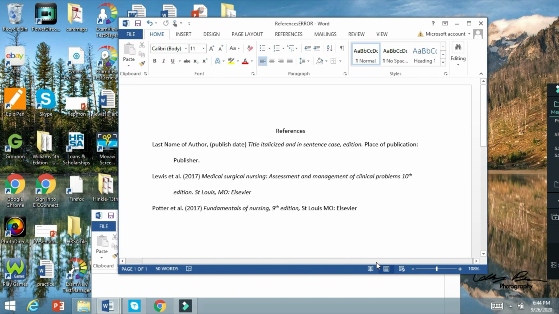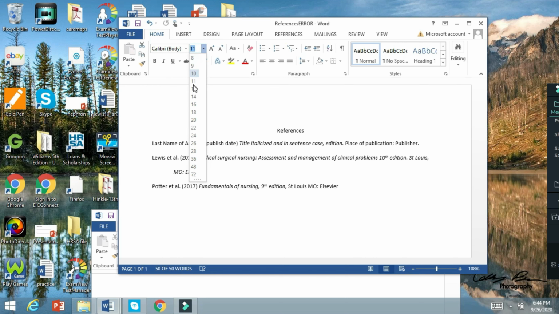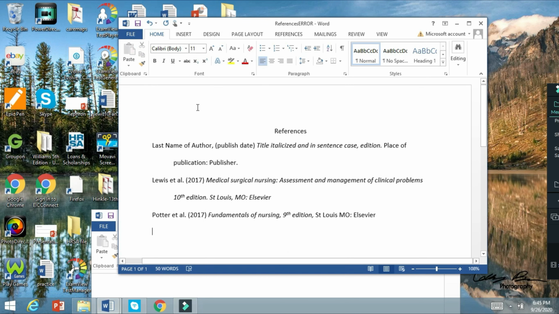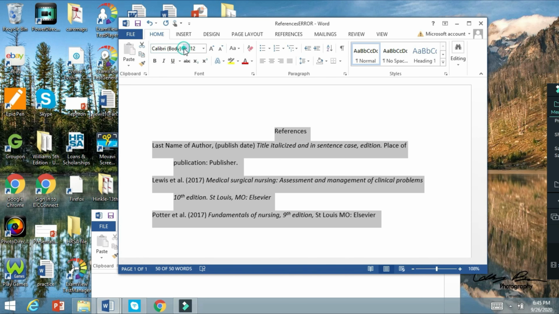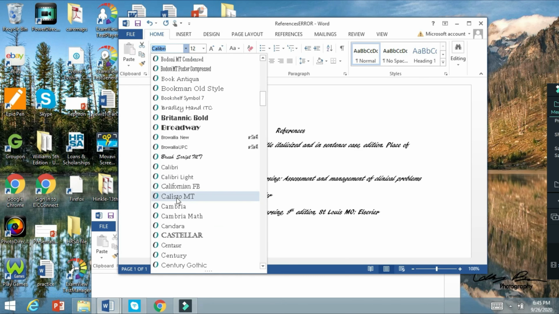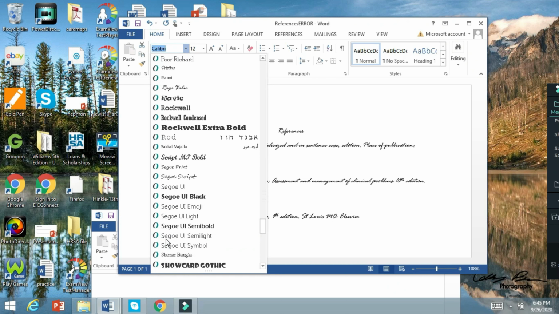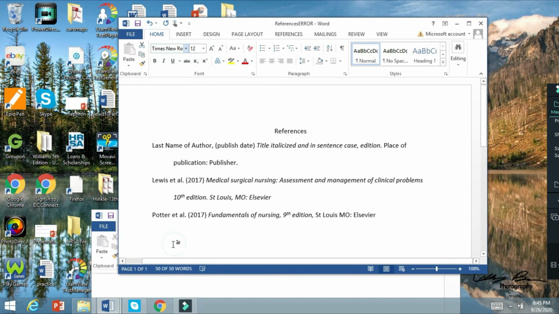But there's a few things that we still have yet to do. So let's go ahead and I'll highlight it, select it all again, except References, of course. And I'm going to change that to 12 point. You know what? I do need the References for that too, because it all needs to be 12 point. So I'm going to change that to your 12-point size. Change it to 12. And we need to change it all, that looks like it's Calibri, to Times New Roman. Like I said, in the 7th edition, that won't be a big thing. Let's see here. You find Times New Roman, T, Times New Roman. There we are. So now we are in Times New Roman.